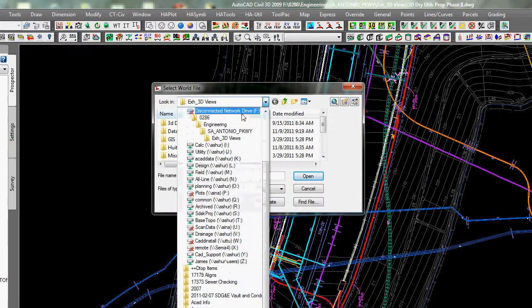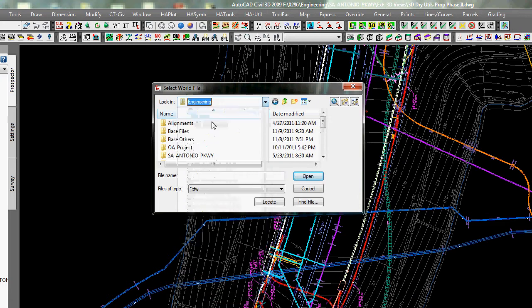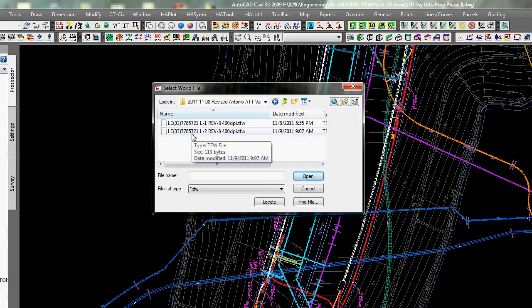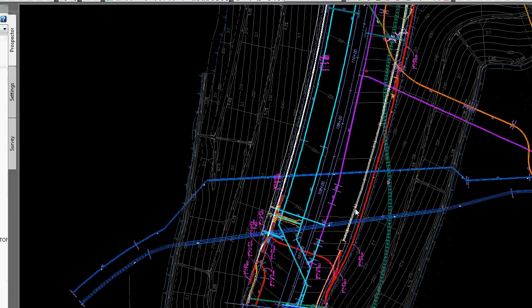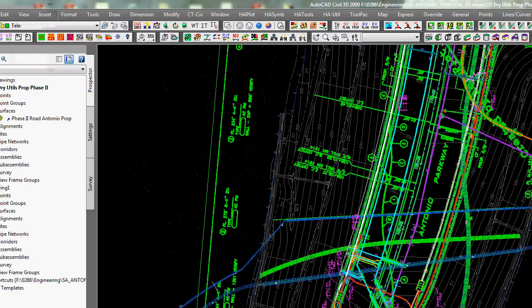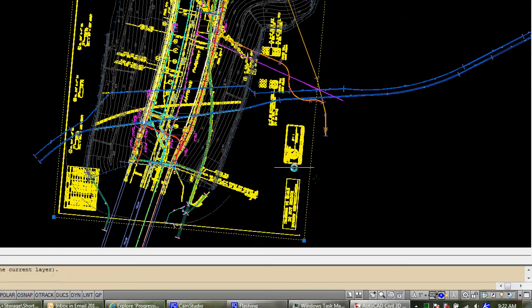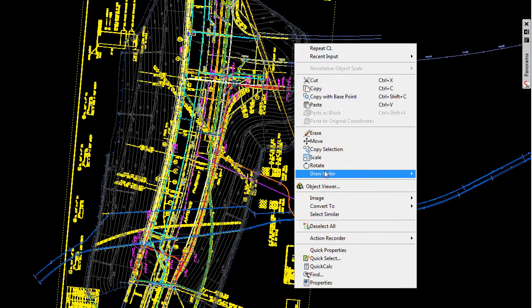And engineering project. Okay, it should be down here at the bottom. And I think it's this one here. Okay, so it comes in on the current layer Tele. I'm gonna switch that. I'm just gonna make a layer called L2, change the layer, and set the draw order to the back. Okay.